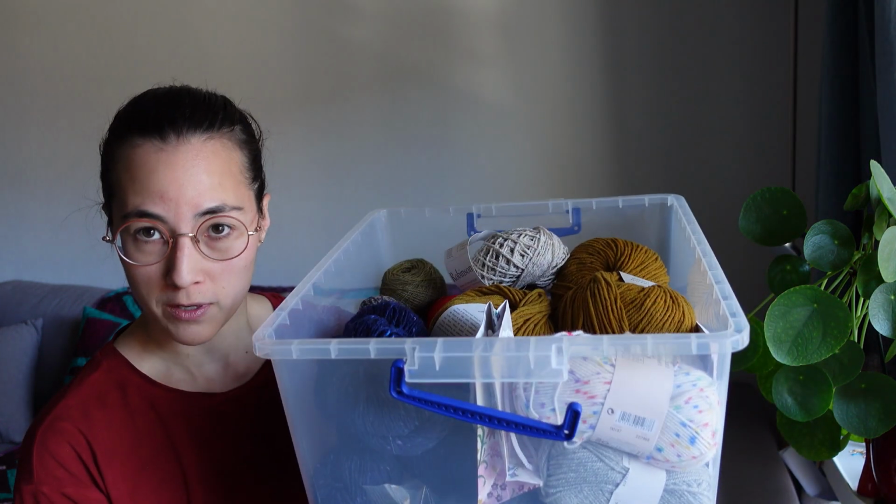I have another box that's twice the size of this one that contains my knitted yarn, and then I have a few bits and bobs hanging out here and there, but mostly I have everything with me here. So the way I plan my seasonal knitting plans is that I treat my plans more as a shopping list for the next 3 months, so the next season. In this case, it's gonna go from April, May and June included, so 3 months for now.